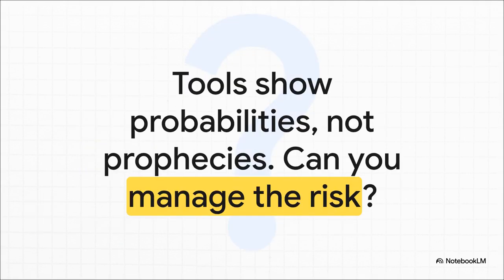So what's the big takeaway from all this? It's that these tools, the order book, the depth chart, RSI, MACD, they are not a crystal ball. None of them are. They don't predict the future. They help you see the probabilities a little more clearly. So the real question isn't, can I find a tool that tells me what's going to happen? The real question is, can I manage my risk when I know I can't be certain?